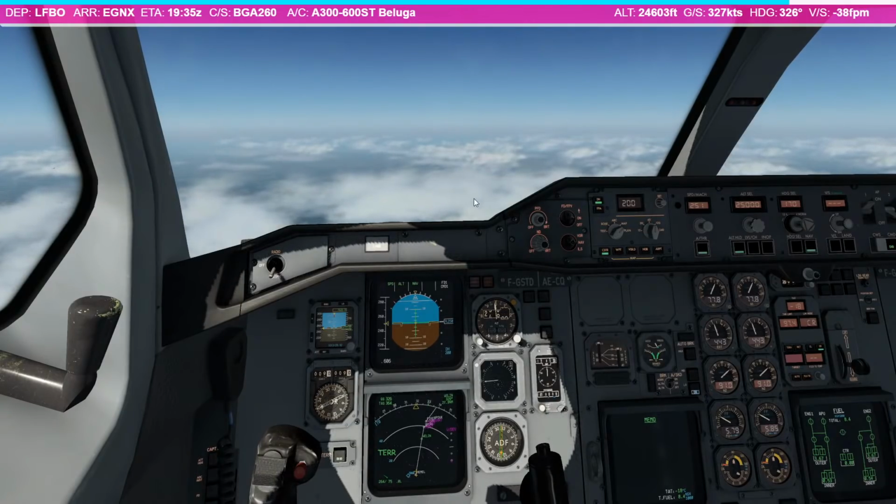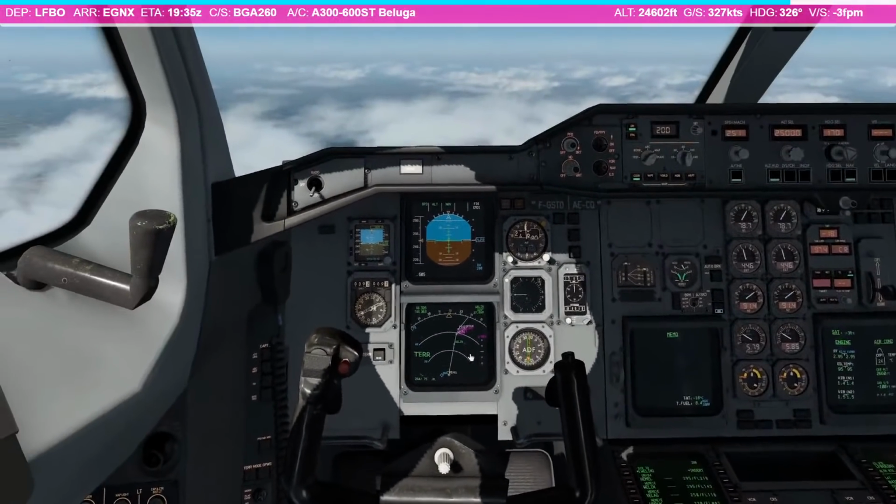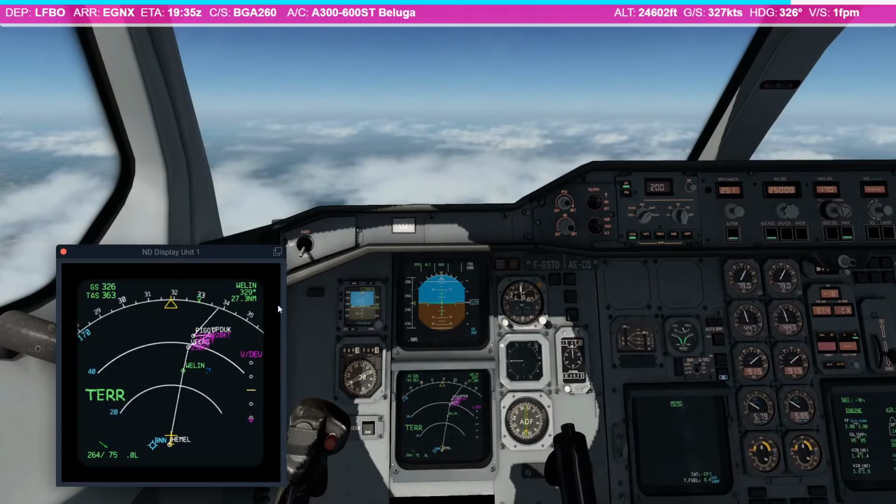Heading 020 degrees and speed, per second speed. Travel 2 kilos, heading 030, speed 26.